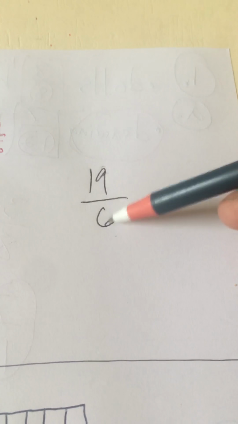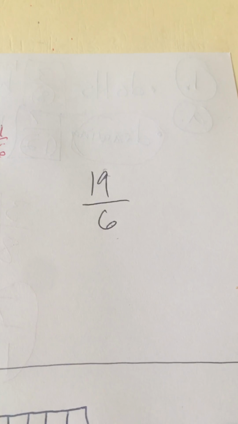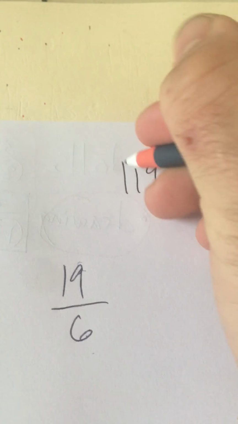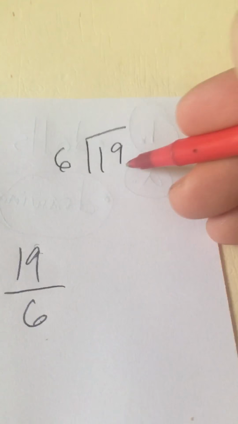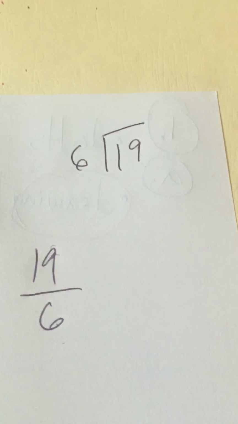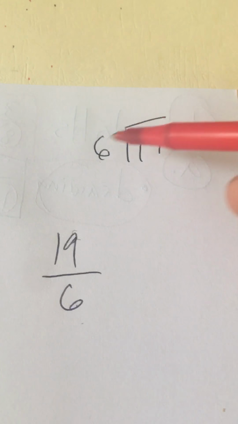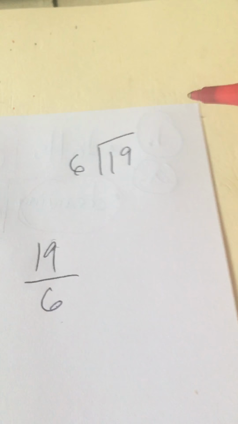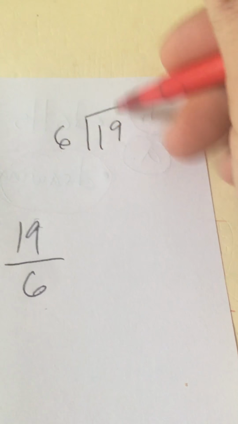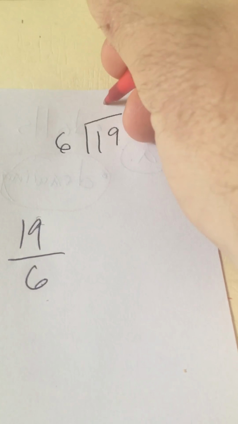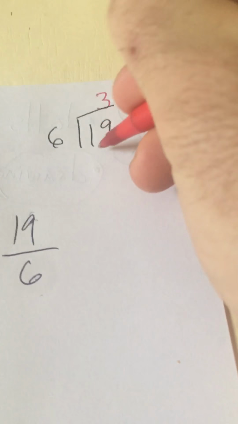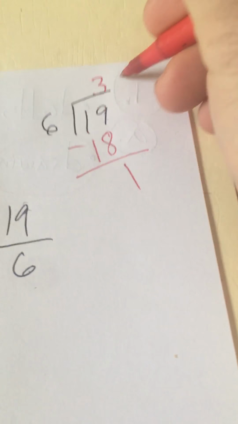The way that I learned it when I was a kid, 19/6 is division. That is 19 divided by 6. Okay? So if we did 19 divided by 6, if we had 19 pencils and we were breaking them into 6 equal groups, how many could go into each group? So 6 times what gets you closest to this number of 19, and it's 3. So 3 times 6 is 18. That means there would be 1 left.